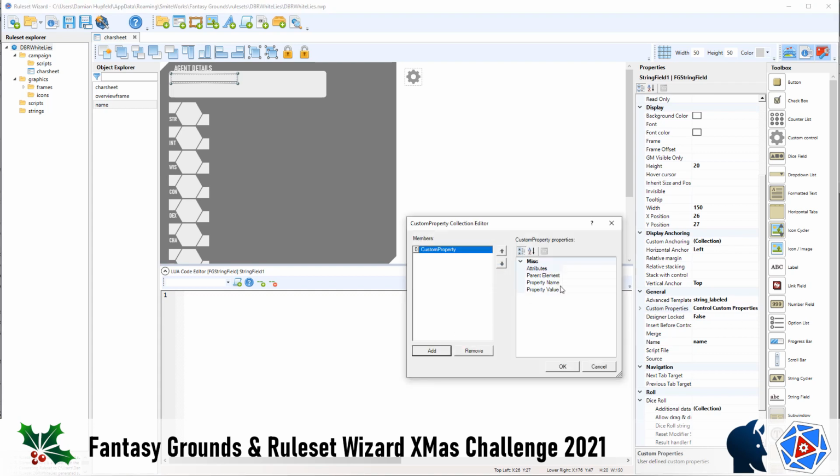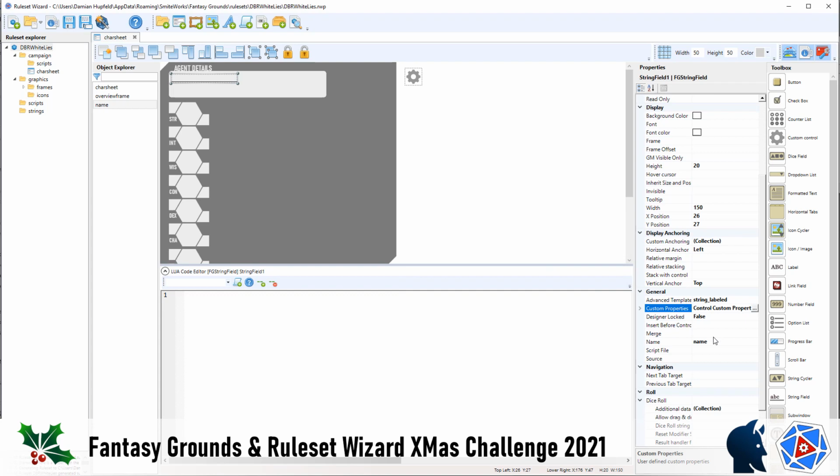Now, the custom properties are property name is label. Is it label? It is label, and the property value here is name. Let's see if that works, and we're going to merge or replace this particular field. We'll leave those settings as they are for the moment.